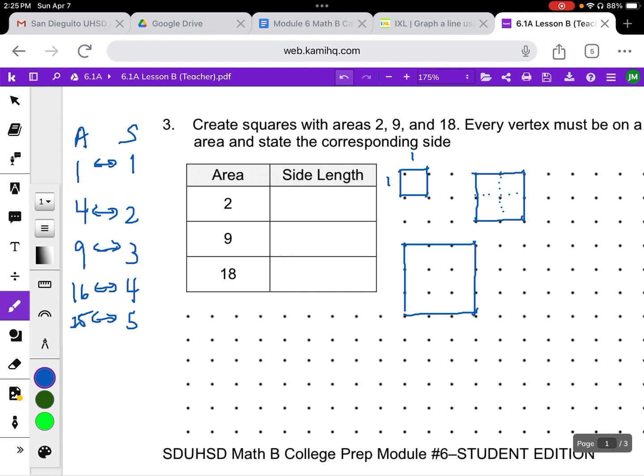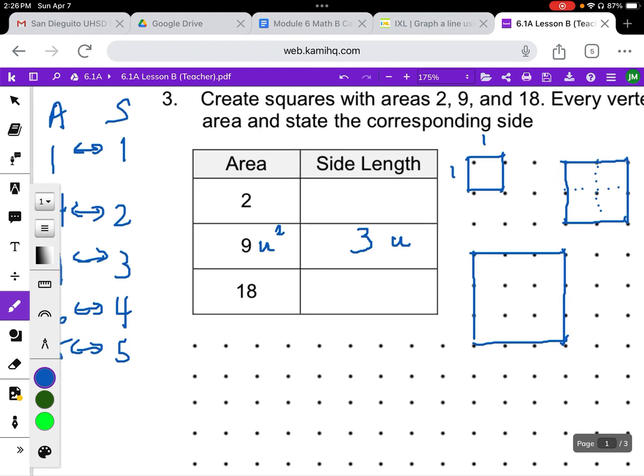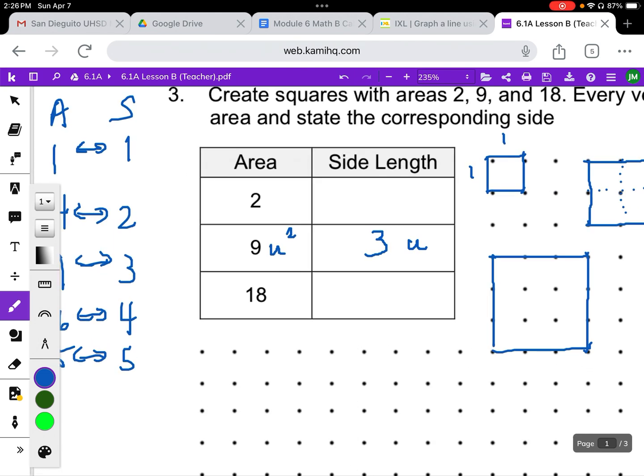We need to think of this forward-backward relationship: if we have the side length and we want the area, we need to multiply it by itself, or square it. If we want to go the other way, we need an inverse operation, which is a square root. So we're going to go into this table now, and we're going to write that 3 would be the side length. We could also put units squared here and units here, just to remind ourselves about exponents. If this is square units and we want to get to just units, we would need to introduce the square root, which is the inverse operation.